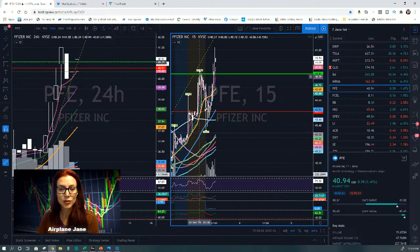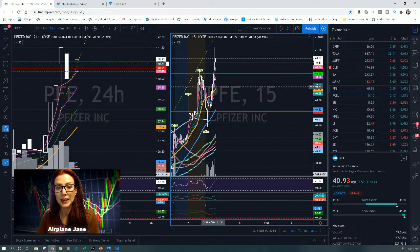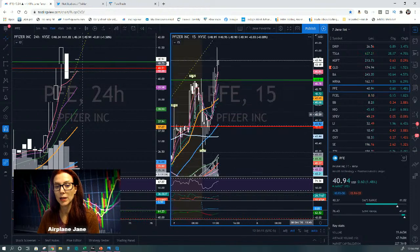It did draw down to the 50 simple moving average on the 15-minute chart and then shot up. Right? So you can see that this sort of stuff happens. What was going on with the volume? It was dropping. Then all of a sudden it broke above this level right here. High volume came in and then it pulled back and shot up further. Let's make it easier to see.